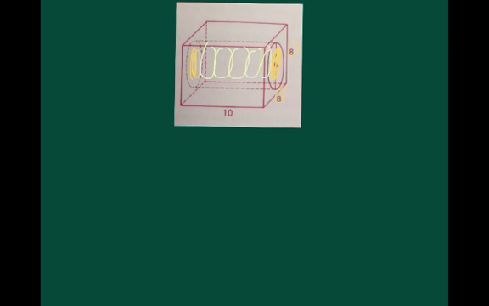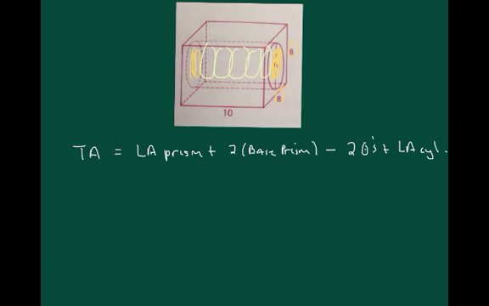So imagine going through a tunnel. The tunnel has sides which have surface area, which we have to include. So to figure out the total area of this figure, we have a lot of components, some of which we add, some of which we subtract. So let's go through them. So the total area will be made up of the lateral area of the prism, plus the 2 bases of the prism, but then we're going to have to account for the 2 holes that we drilled through from one end to the other. But when we made that hole, we added some lateral area in the middle. So now we have to put the dimensions together and calculate that.